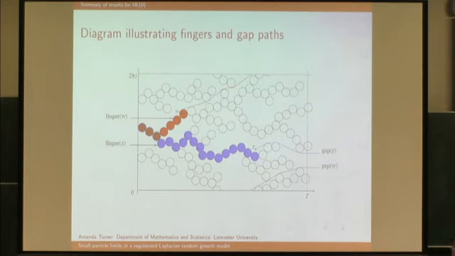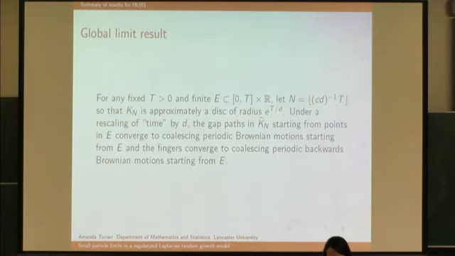And so what you can see with these fingers and gap paths, again, you have some coalescent properties going on. Fingers will coalesce if they have a common ancestor, and gap paths in the limit coalesce if they're both forced through the same gap. So points from here will potentially coalesce with points from there if they're sufficiently constrained. Okay, so what were we able to prove involving these fingers and gap paths?